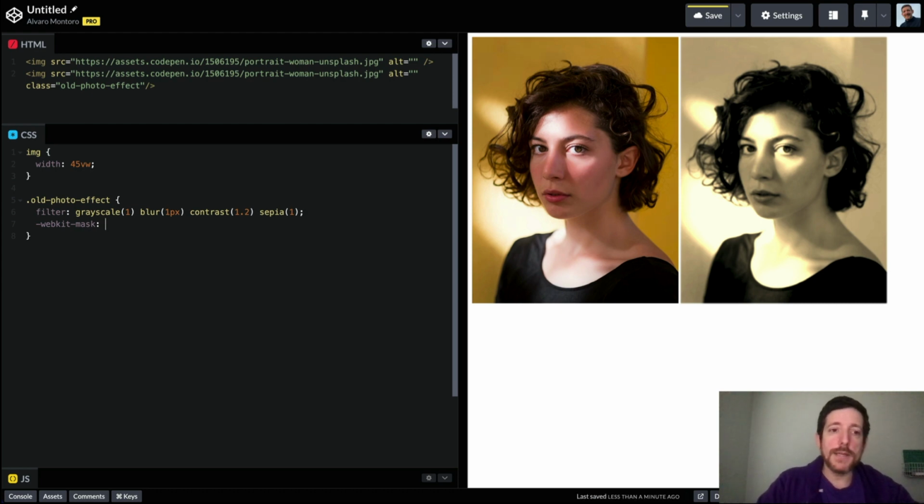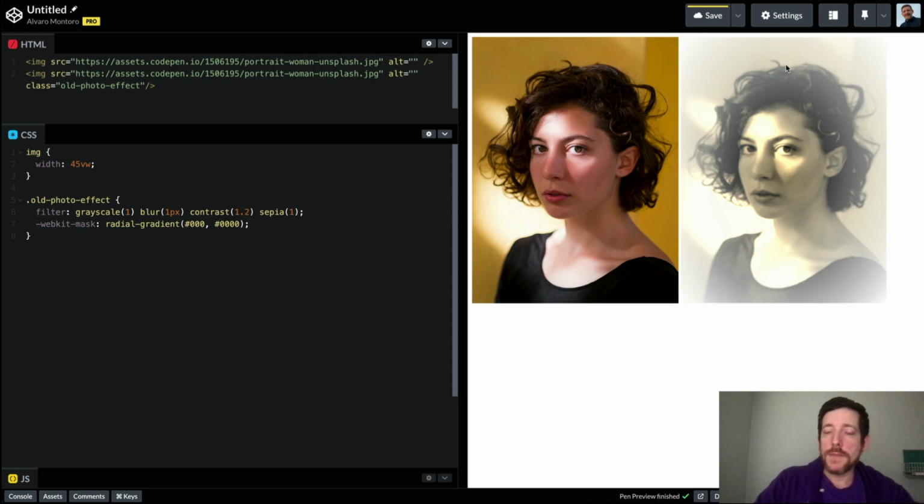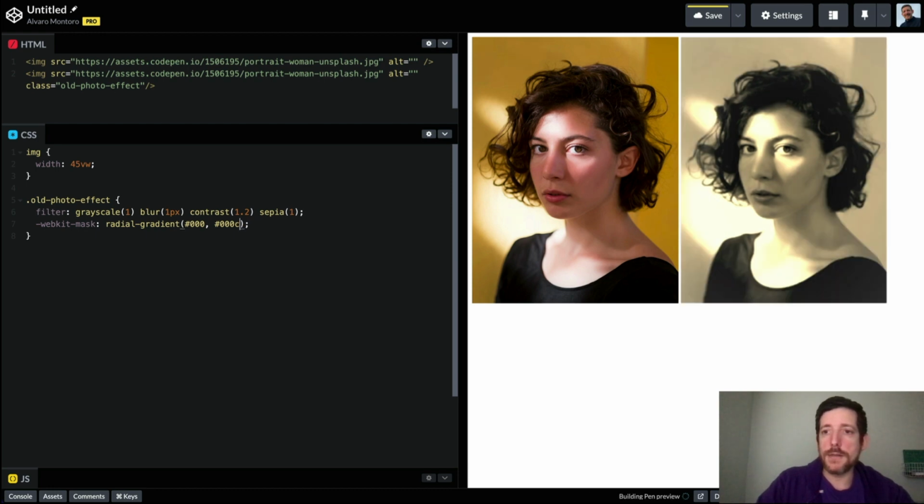And what we're going to do is apply a radial gradient that is fully colored in the center and then is transparent toward the edges. You see? We don't want to lose as much color, so instead of making it fully transparent, let's make it just semi-transparent. And you can see now, let me remove it. You can see the difference, it's losing colors towards the edges.